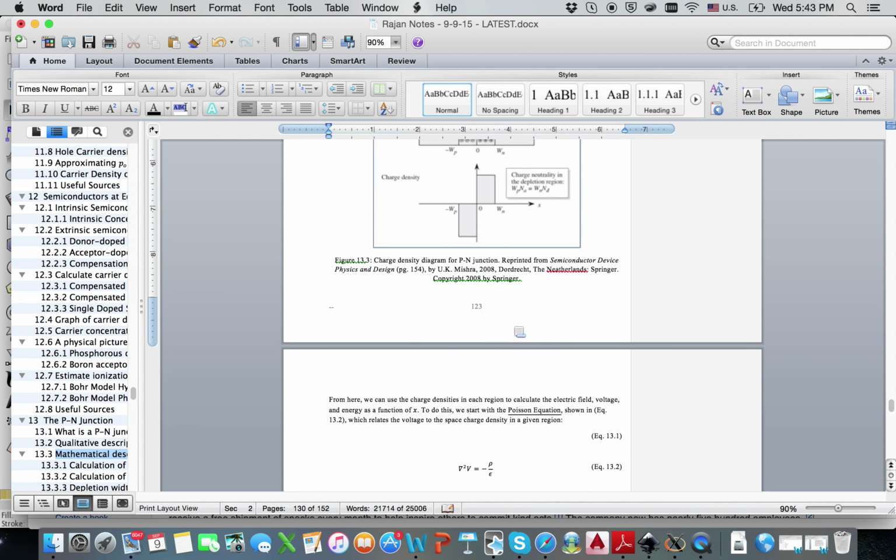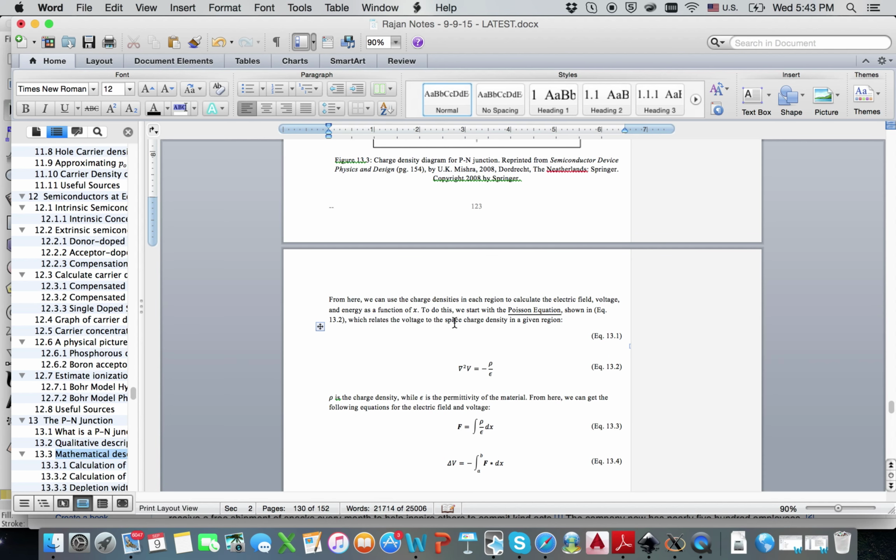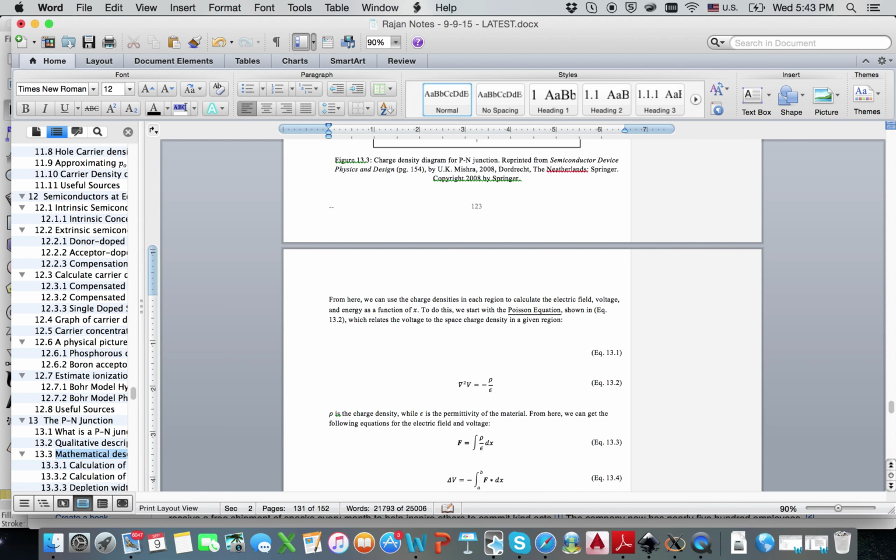So close that. And that's really all you need to know to quickly update your figure and your equation labels, as well as the in-text references, without having to do a lot of manual changes. The last thing I wanted to show you, which is not all that important, but I think it makes working with this stuff a little easier, is how to insert cross-references a little bit more quickly.